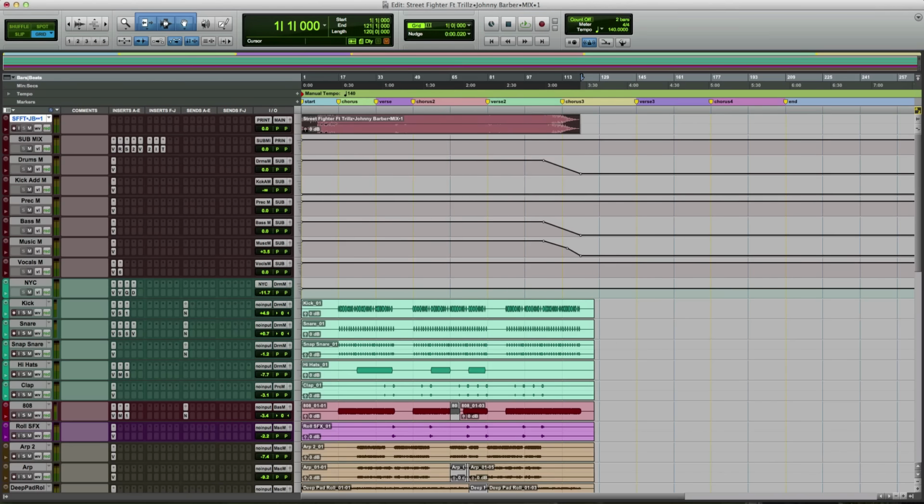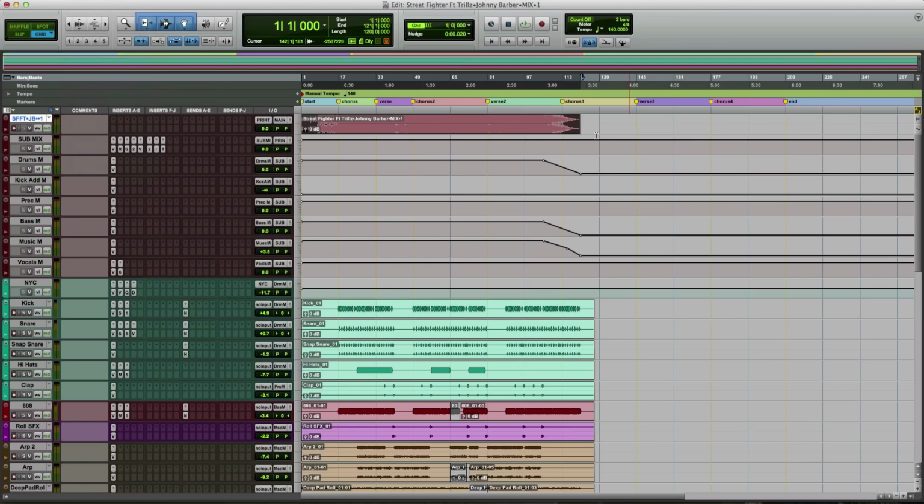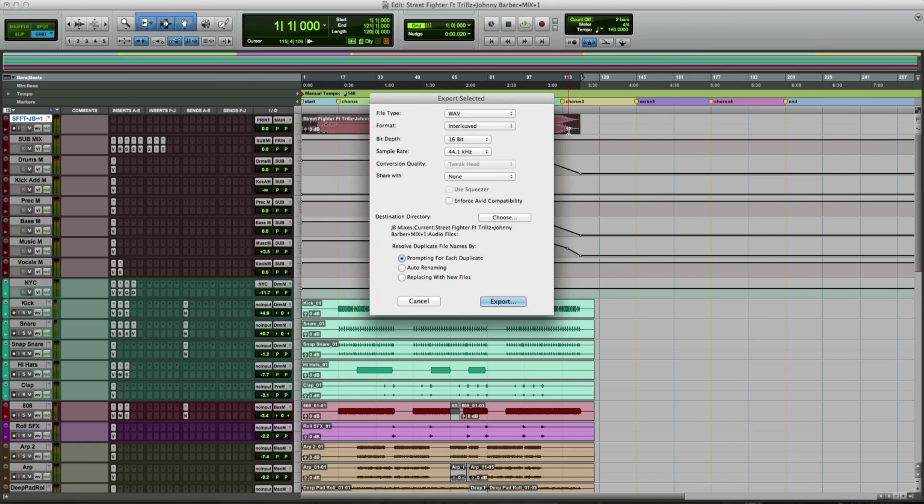Or you can go up to File, Bounce To. All right. So in my case, with me printing it out, I normally just go here, Shift Command K, and just export the file straight out of the session.